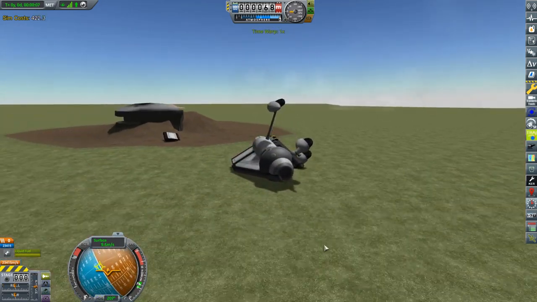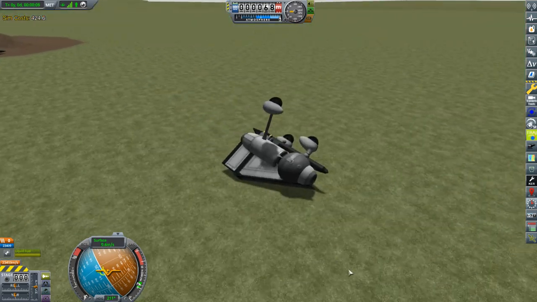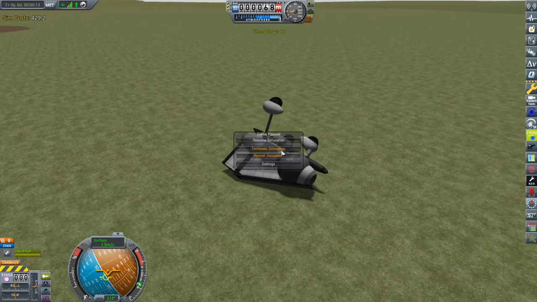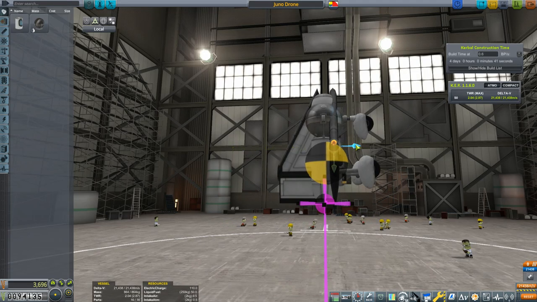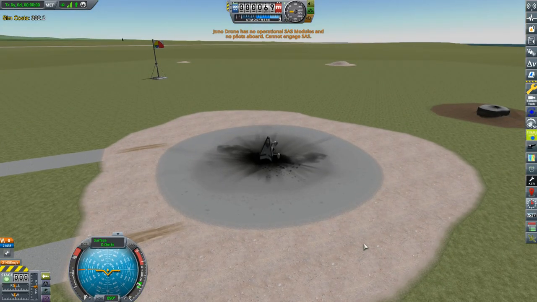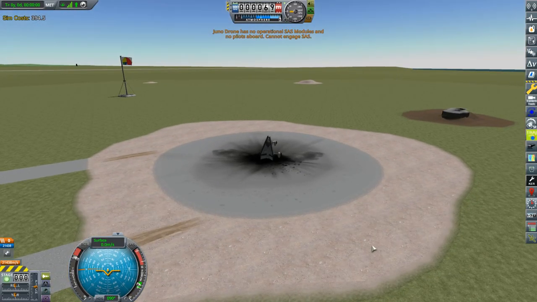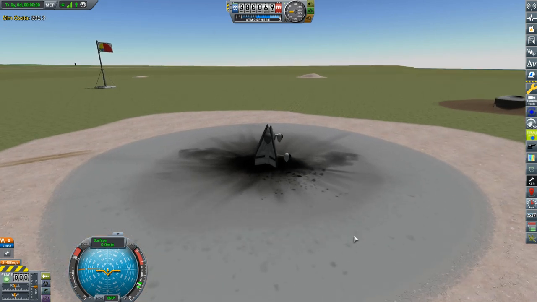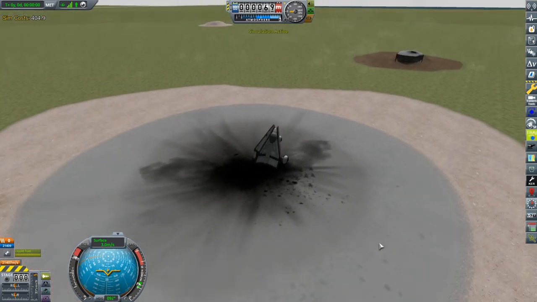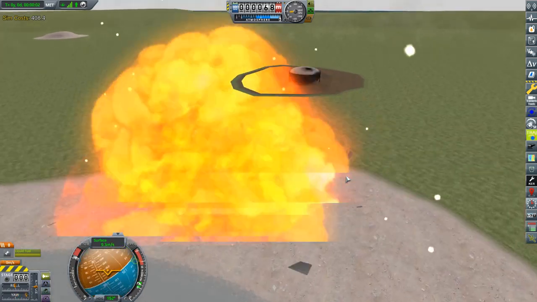Okay, shut down. Terminate. Okay, I need to get the center of mass and the center of thrust exactly lined up. That was just stupid. If you're going to fly it like a rocket, build it like a rocket. Okay, oh yeah, SAS doesn't work. All right, try again. Skaboom. It takes a while for those jet engines to really get going.